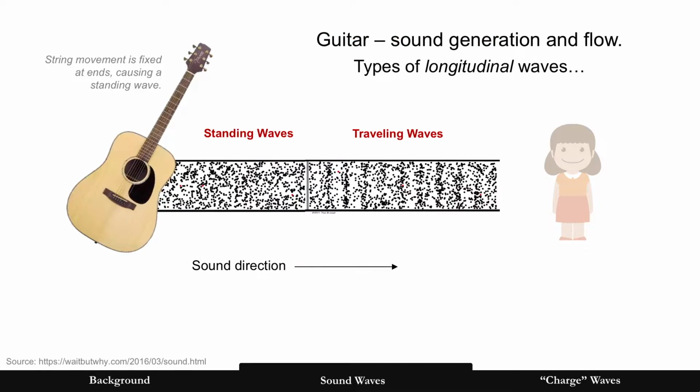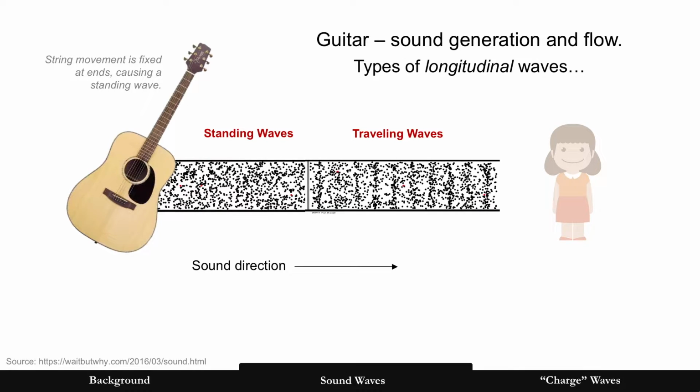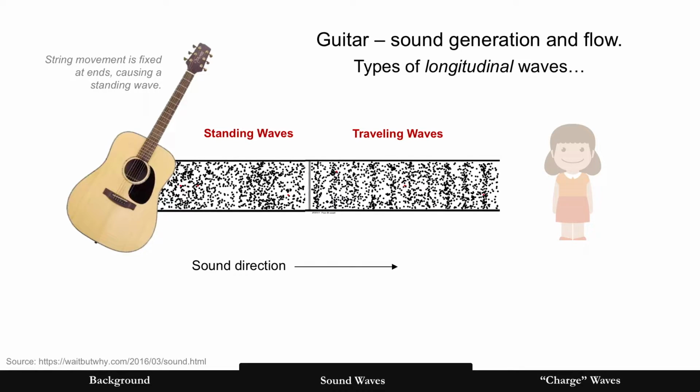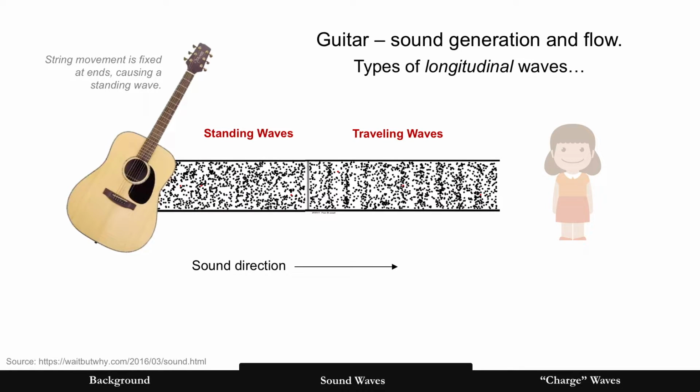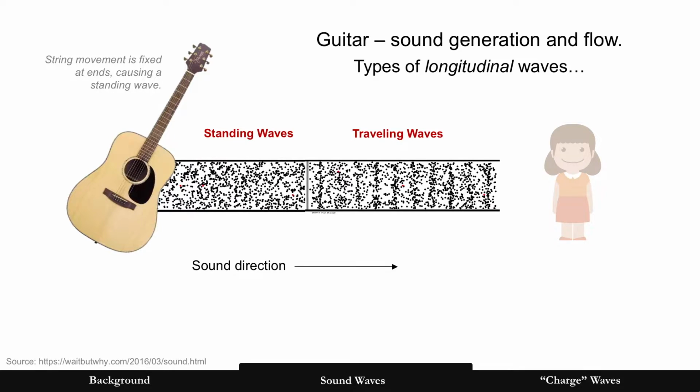And there's another property of waves I want to go over before we go back to charge, which is the different forms of longitudinal waves. So, standing wave: think about a guitar, or even a piano would work as well. The strings are fixed at the end, and it causes a standing wave at a fundamental frequency. And you've got different strings that are set for those different frequencies.